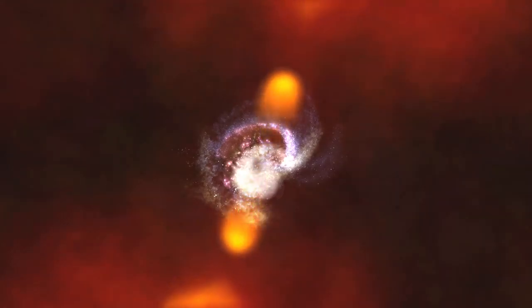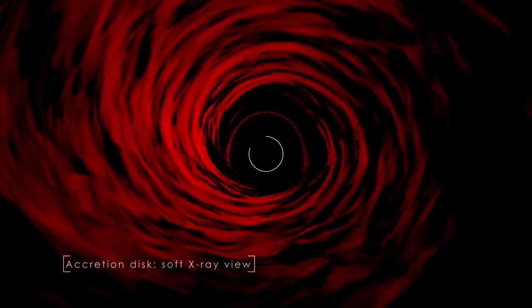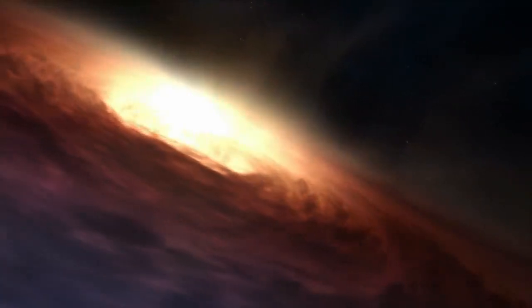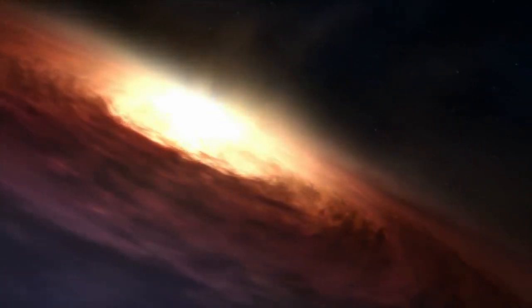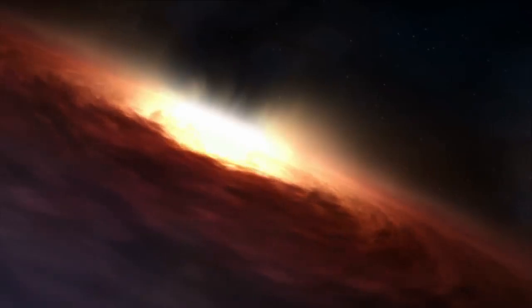The closer you get to a black hole, the higher the temperatures, ten million or more degrees. As a result, if you want to study the inner parts of the accretion disk, you have to look at high energy gamma and x-rays. This inner region can be hot and bright enough to shine across the depths of space, becoming a quasar.